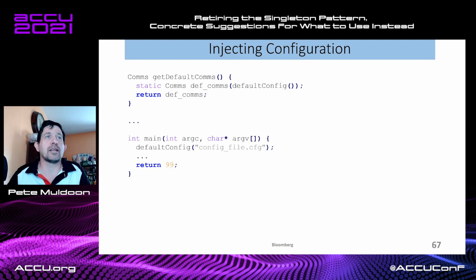If someone calls get default comms without me setting it up in my main, I don't have to do it in any particular order, it will throw. And this would normally be wrapped in a try-catch block, but for slideware, I don't have it there. Here, a program would exit if you didn't give a config file that was valid. Okay, so we have configuration now, seamlessly injected in.